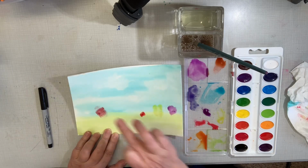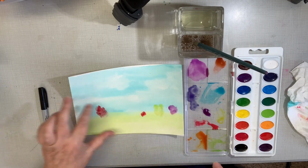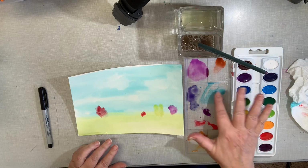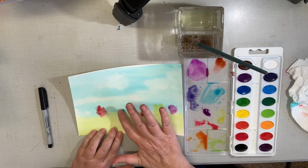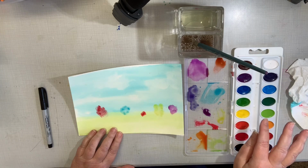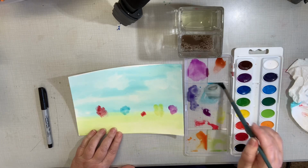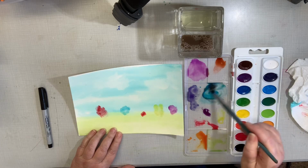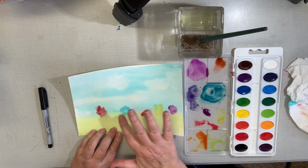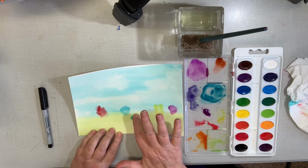Make that a little bit more round. Looks like it's got petals. So then I'm going to take some of this blue and I'm going to make a blue flower. And it kind of blends into the blue sky. So maybe I'll make it a darker blue. I'm going to add some of this black to it, make it a little bit darker, and maybe put a darker blue flower right here.